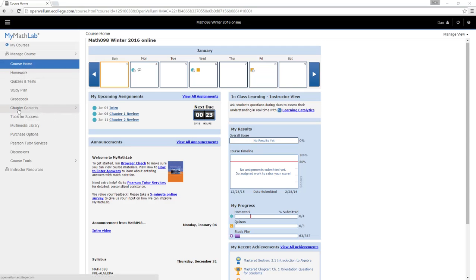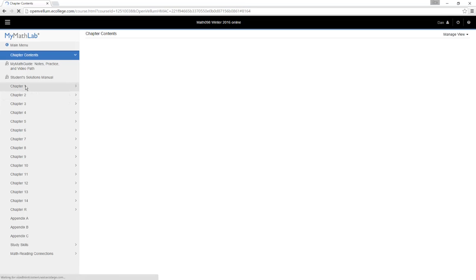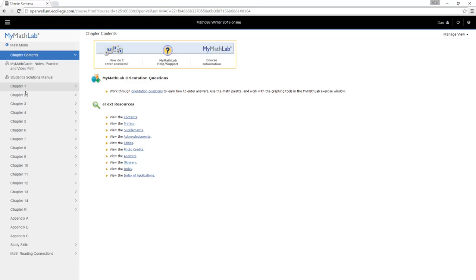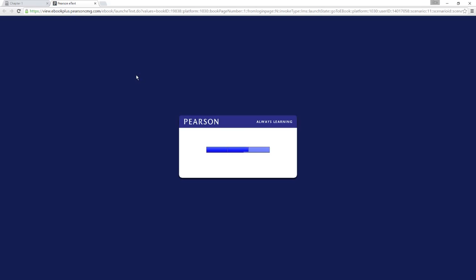I go to chapter contents, and then I can pick where I want to go, which is chapter 1. Those kinds of things give us some other options. I can do homework and all that kind of stuff. And I'm just going to go to the chapter opener here, and it's going to go to the online book.